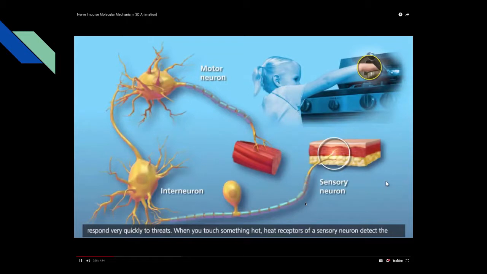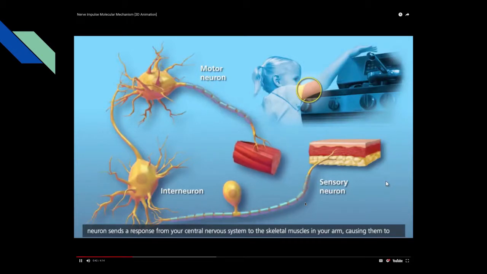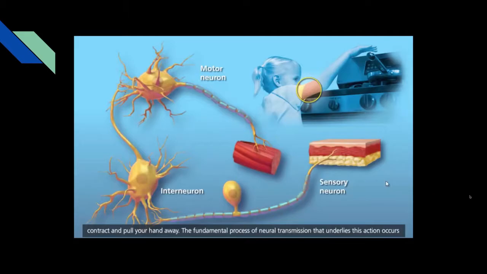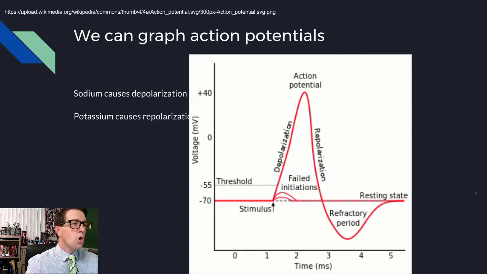We call it a sensory neuron or a sense receptor. It's going to send that signal down along the neuron to a processor. We call it an interneuron, which will then say, hey, motor neuron, or the doer, do something, and then we'll get a muscle to contract and you pull your arm away. When we look at that, we can actually end up making a graph. That entire process is referred to as an action potential.